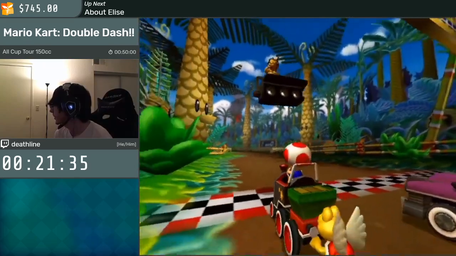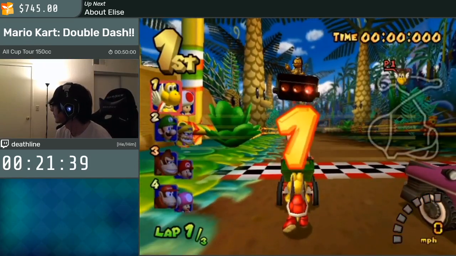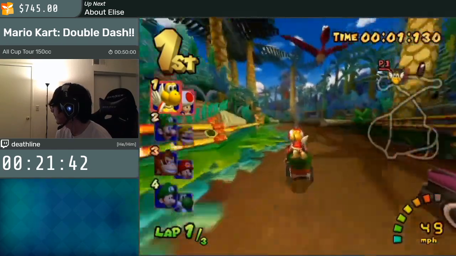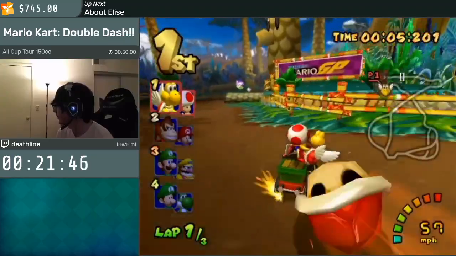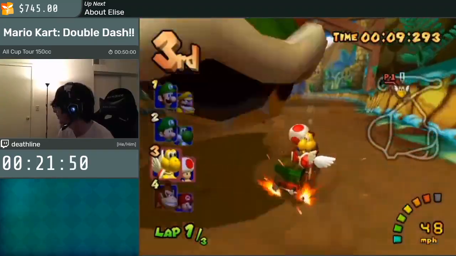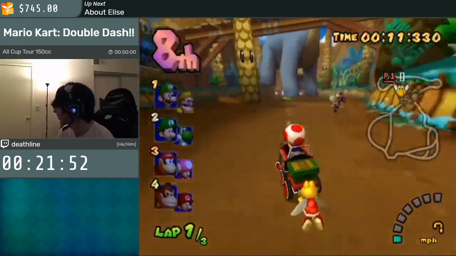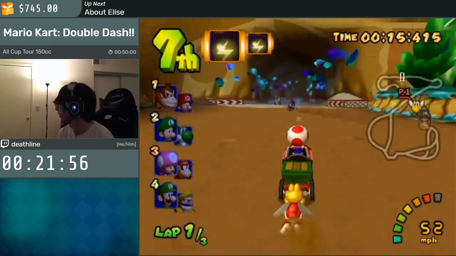Dino Jungle, this one's really tough, actually. Has an obnoxious section up here that you can choose which path you go. Of course you pull a red shell on your first item, why wouldn't you? Hey, just got destroyed by a Bowser shell. Thank you, Bowser, Bowser Jr., whoever pulled that one.